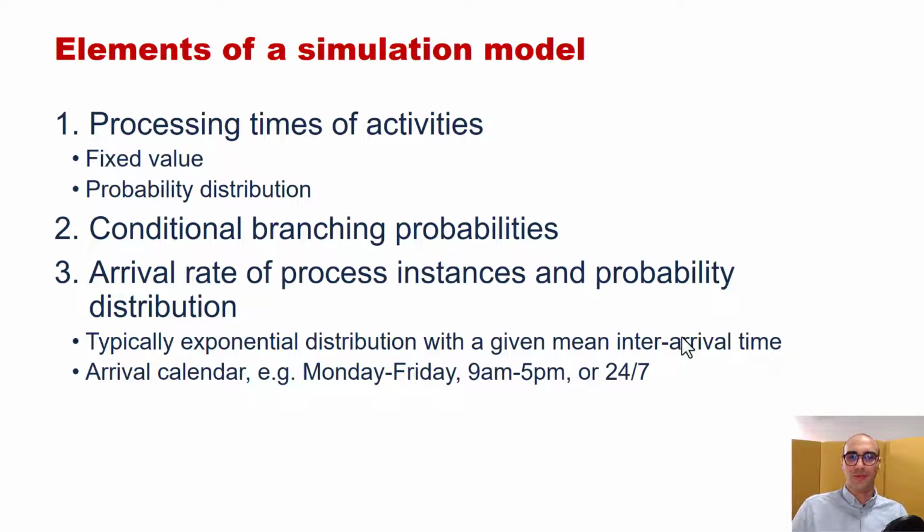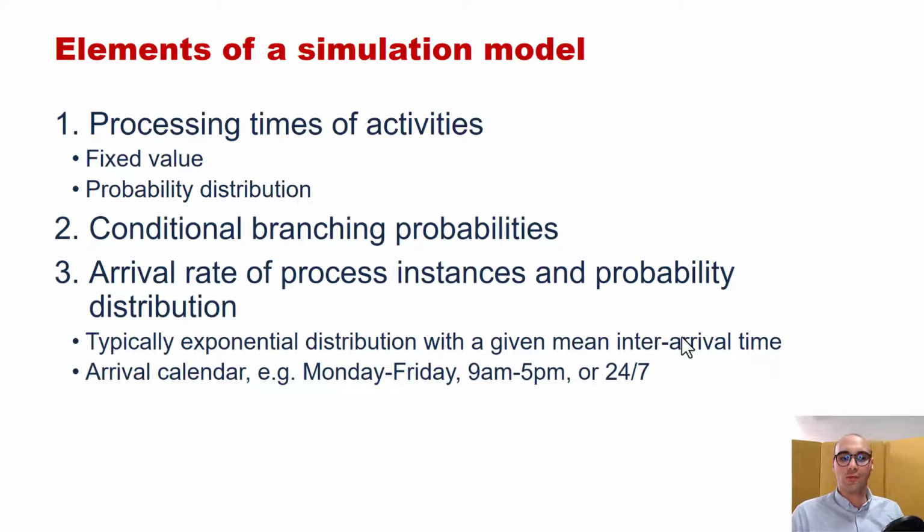You can study your event log and then, based on the probability distribution of the edges after the branching point, you can set the branching probabilities for every branching gateway in your PPM model. So this is the conditional probability. You can get it from the data.